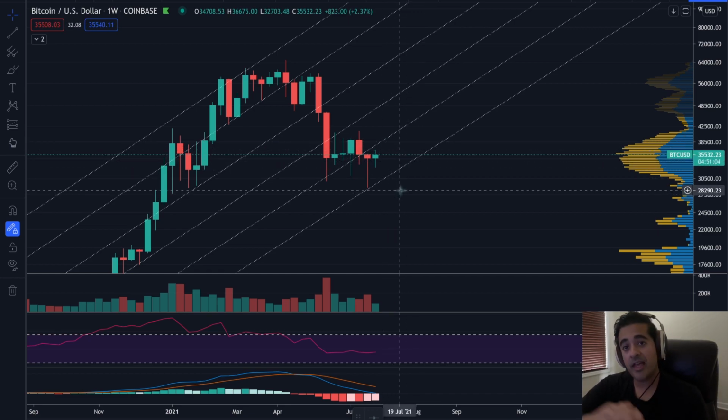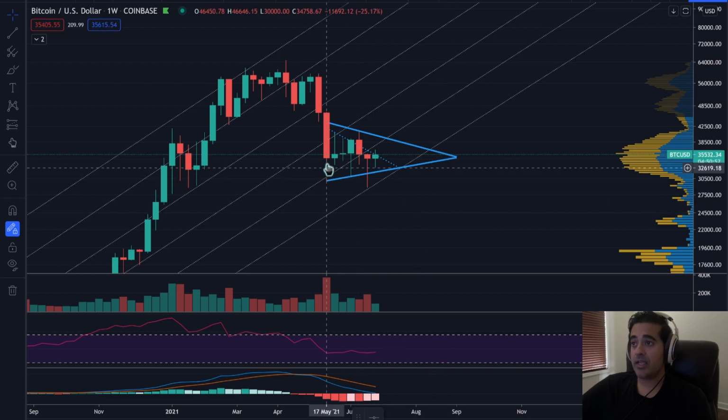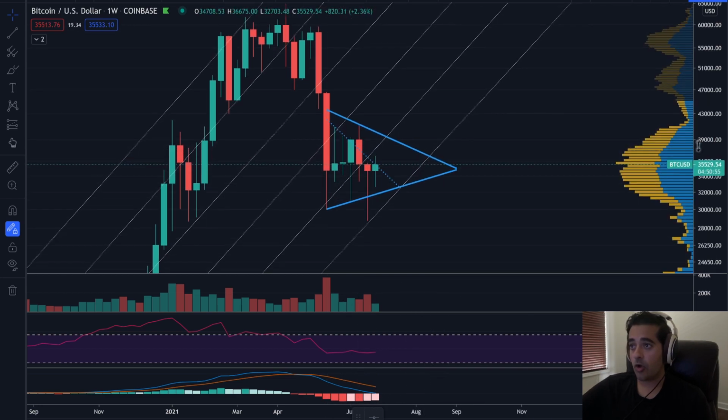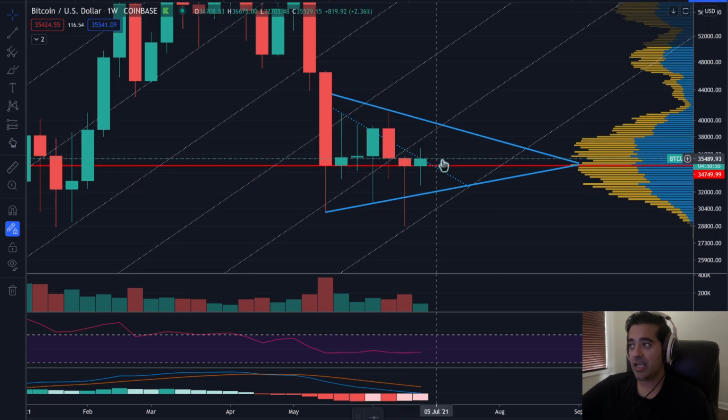We can stay above that triangle line that I showed you just a minute ago, which is here, and we can stay in this trading channel, because all that really needs to happen on this log chart is that we trade sideways. Even if we stay at the same price, 35,000, then technically by tomorrow, or by next week, if we're still at 35K, then this trend is moving down. The trend would be at around 34K at that point. But if we're at 35, we're still above the trend.